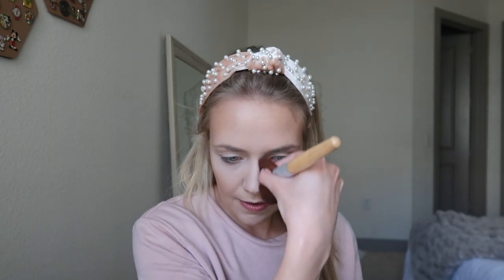bottom. And then I'm so weird with contouring. I just pinch my brush, dip a little bit, tap off the extra, and then I just kind of sweep a straight line, and then a little bit on the nose. It adds just enough color where it looks like I'm not a ghost, but it's not like a contoured nose, because I like my nose and I don't need to alter it. So that's that. I'm gonna wait on blush, just so I can see what my eyes look like.